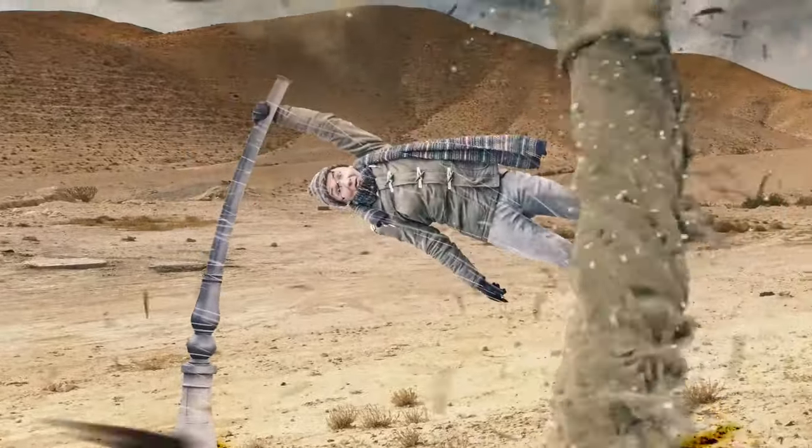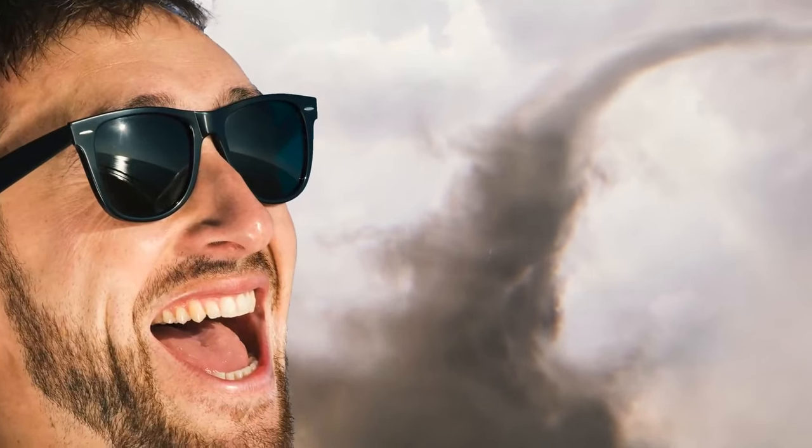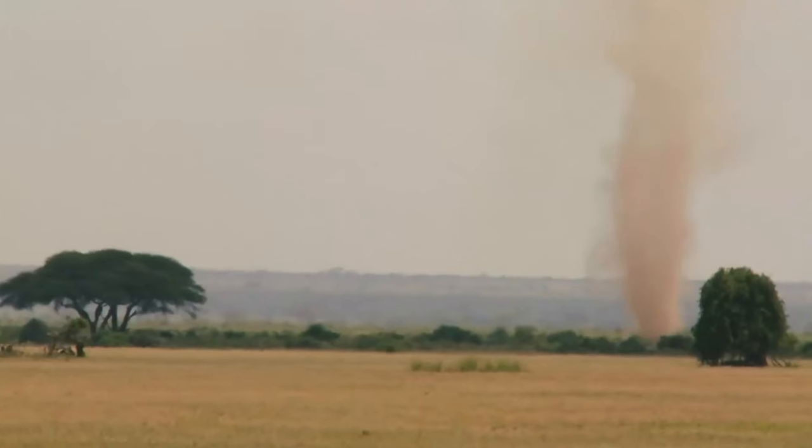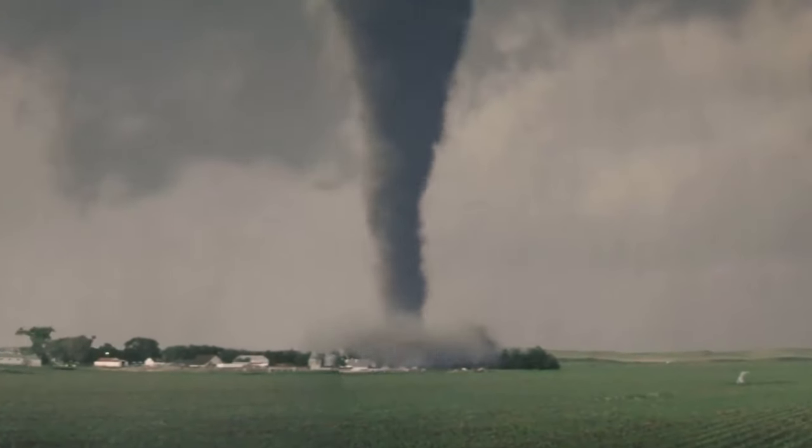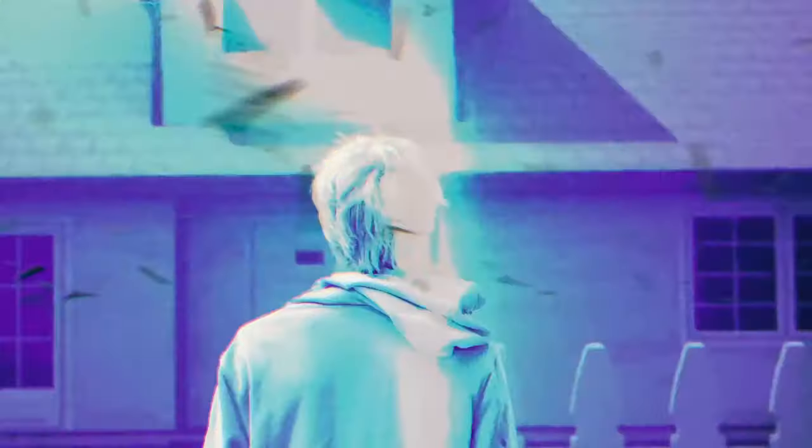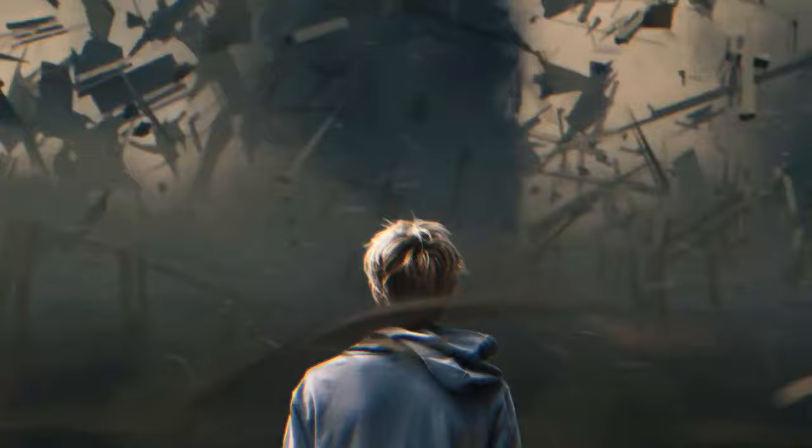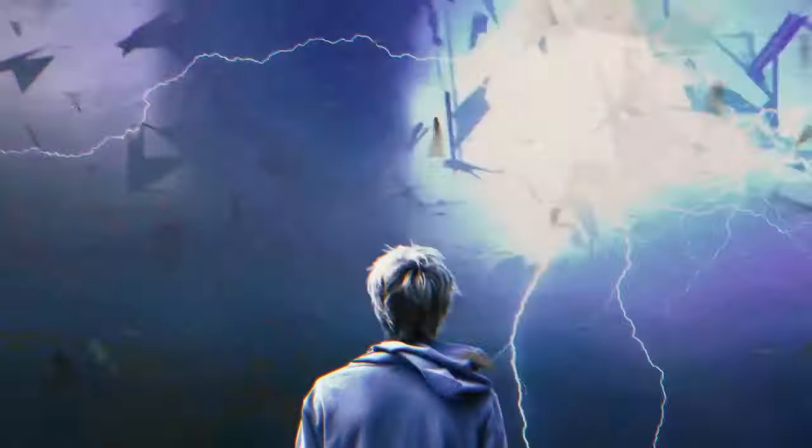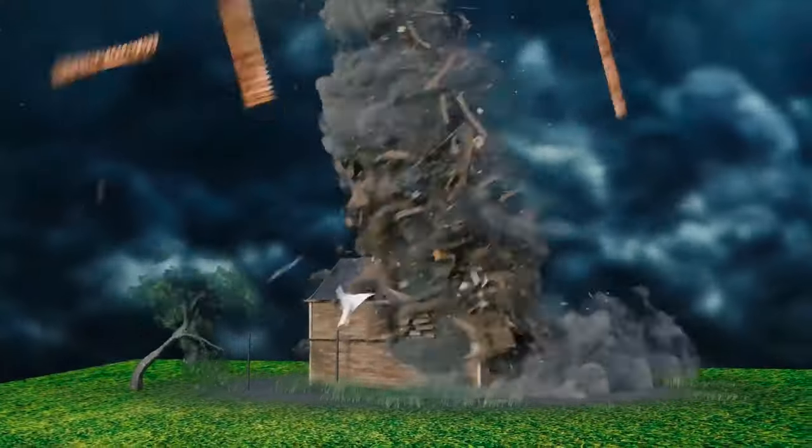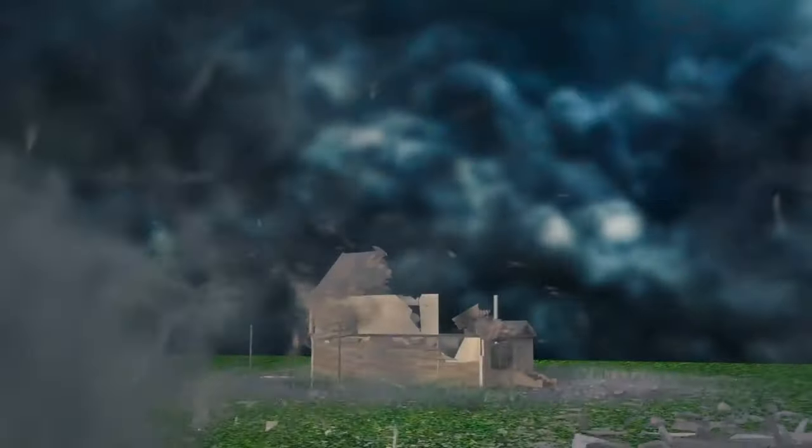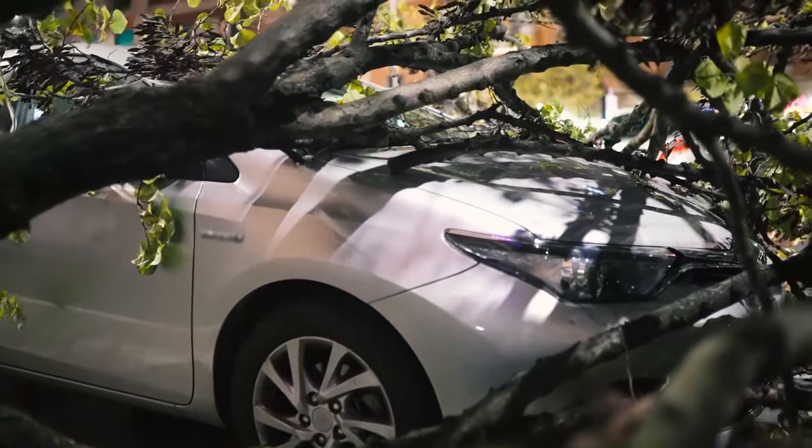Dust devils can be tiny and vanish within minutes. They've got lots of names—whirlwinds, dusters, and sand spouts. Dust devils look like funnels of sand spiraling upward from the ground. But unlike their terrifying relatives, tornadoes, these babies are normally nothing to worry about. And still, according to the definition, dust devils fall in the same category as hurricanes and tornadoes. All three natural phenomena feature a column of air kind of spinning around an invisible pole. They're all formed during the collision of different types of air—moist versus dry, or hot versus cold, and so on.